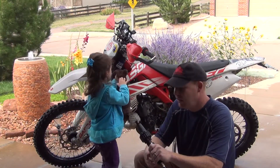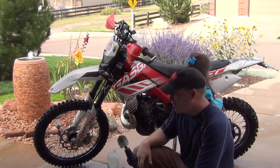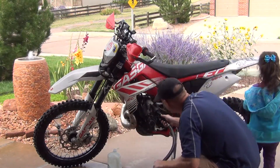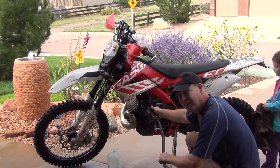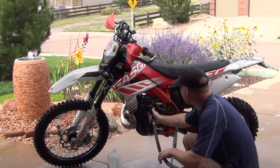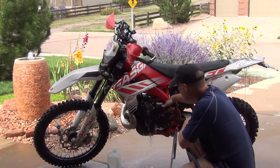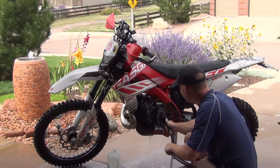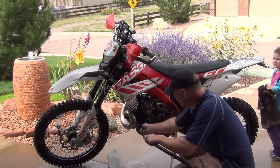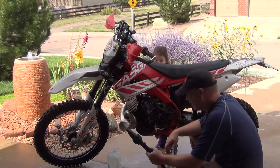I didn't think this would be able to have that much power just with water. I was probably able to clean in places I normally wouldn't — I can get way up in there and it's spinning around. Be careful of the wires. I can go around hoses, get behind the starter, get up in here by the carb, go around the carb boot — in spots I just normally wouldn't bother with because it's a pain to get in all those nooks and crannies.